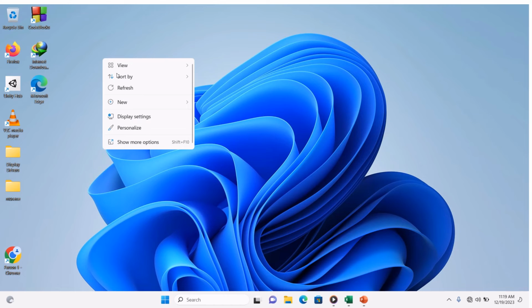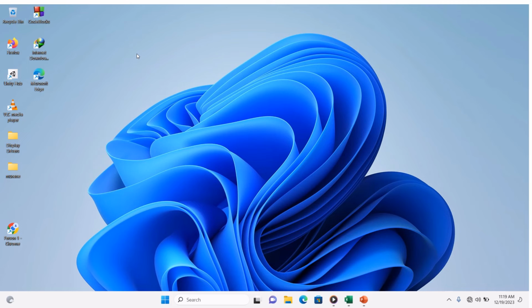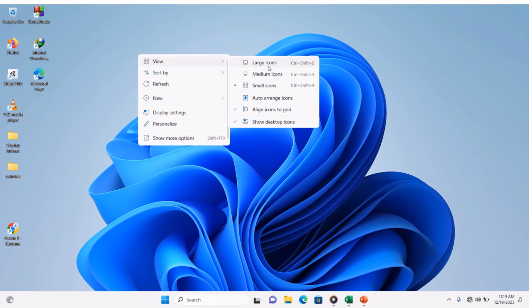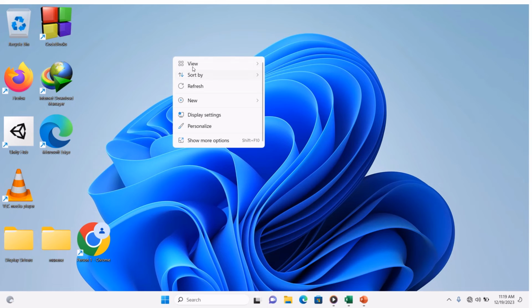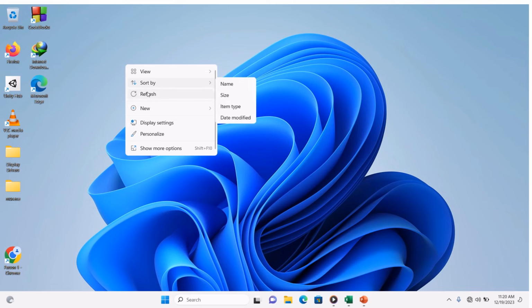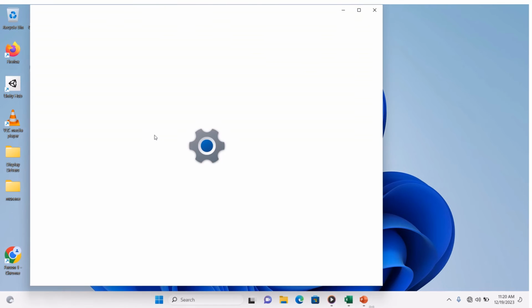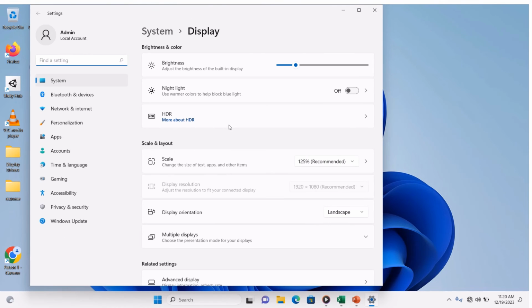So these are different icons and folders that appear here. You can just right click them, you can click on view, then you can have small icons, you can see them changing. Then you can have them viewed in the large icons like that. You can view them according to the medium. You can sort them, you can refresh if there is anything new that you've done. You can also click here and do some settings on the brightness or anything the system displays that you feel. You can also change how the screen appears, but it's better you use the recommended one.